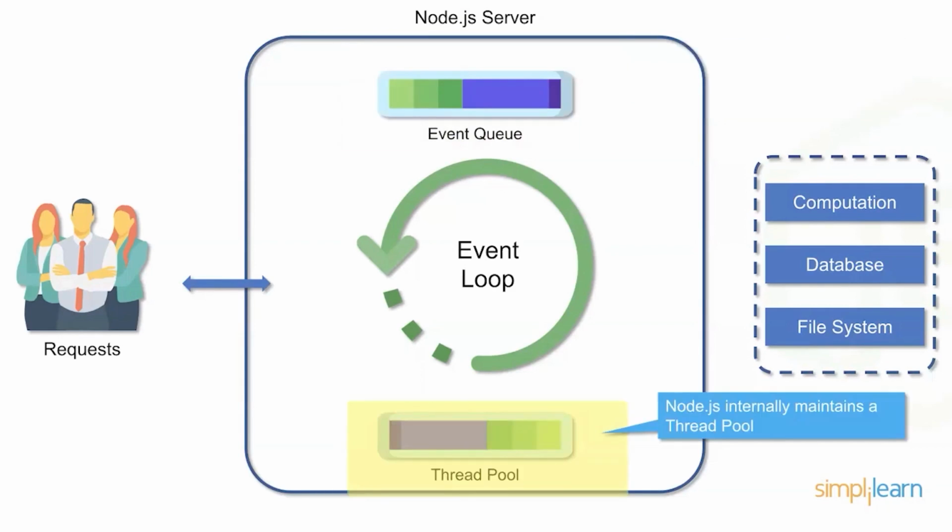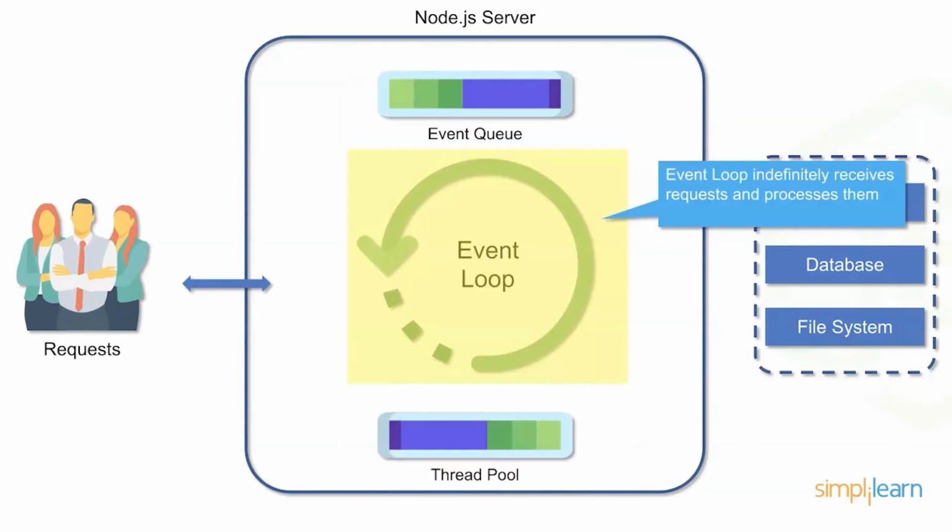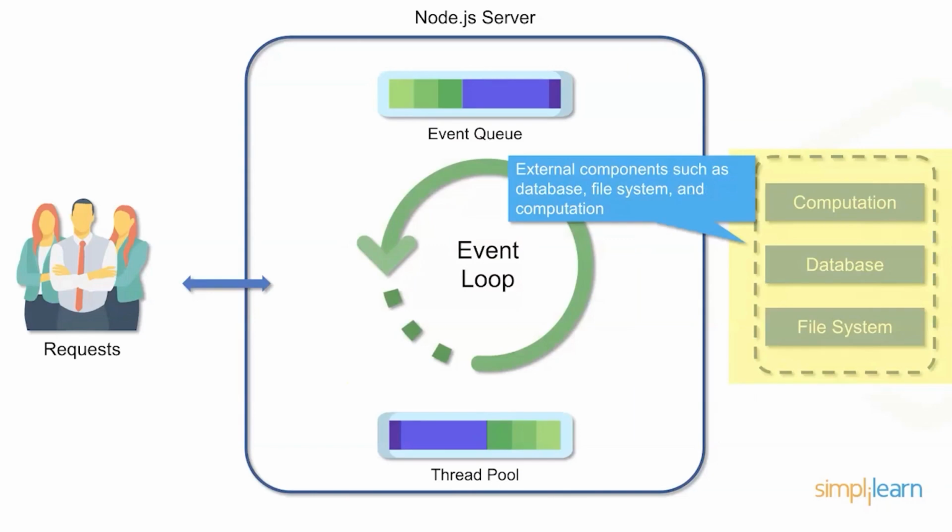And then it maintains the threads within a pool. So you have the queuing process as one action, and then you have a threaded pool which manages those threads as well. And then we have an event loop which goes through and actually receives and processes those requests. And then finally, we're interacting with a system, and that could be a database, it could be a cloud system, it could be an API, file system, but we're interacting with something that's outside of the Node.js server. So the Node.js server itself is doing some actions on the server, but it's also interacting with things outside of its own server environment.